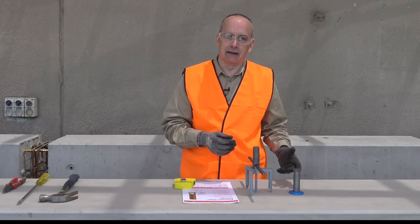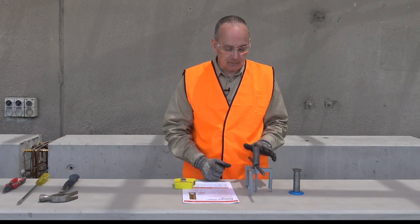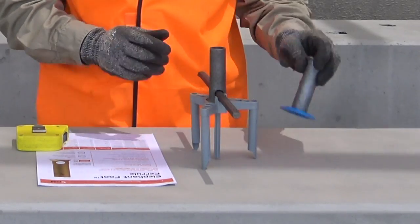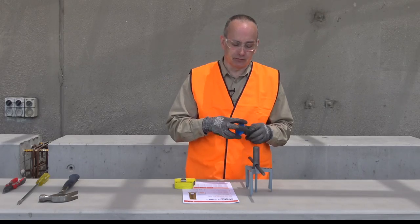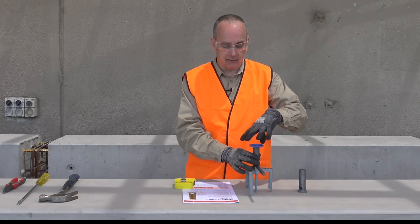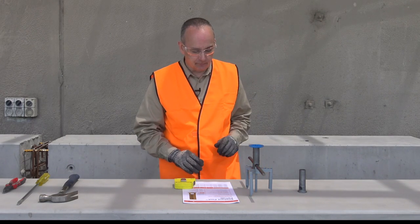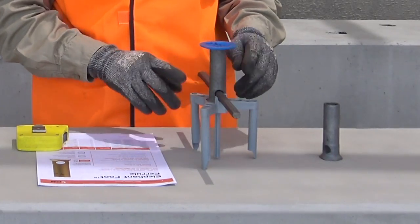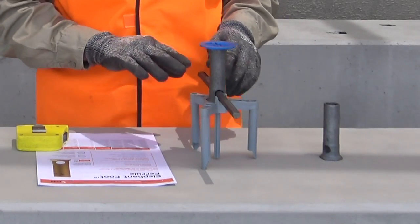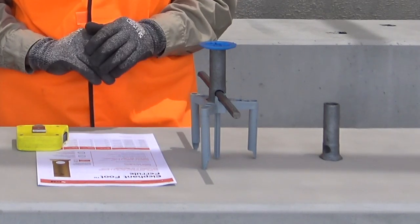If using the nailing plates, nail the plate first and then install the ferrule into the plate. For near face applications, we'll want to have a cap of some sort in the top of the ferrule to prevent ingress of concrete — typically that's an antenna cap, or it can be either a nail plate or a glue plate. That gives us a position in the top of the form, and the chair and ferrule height will make up our panel thickness, leaving the insert flush with the surface of the concrete.